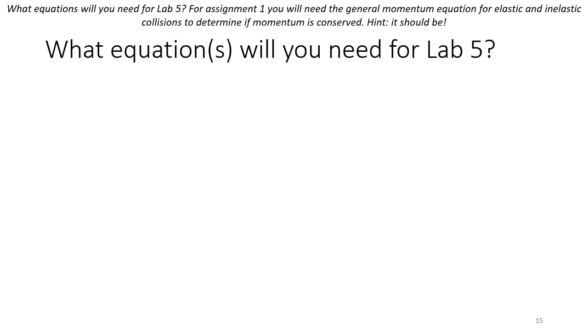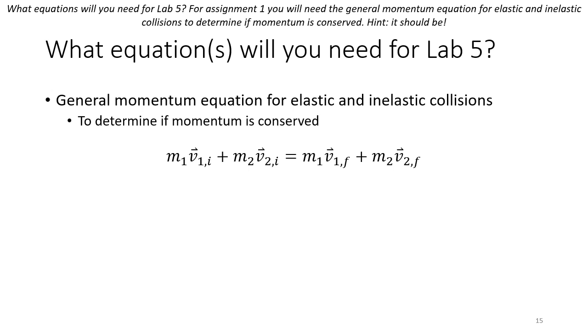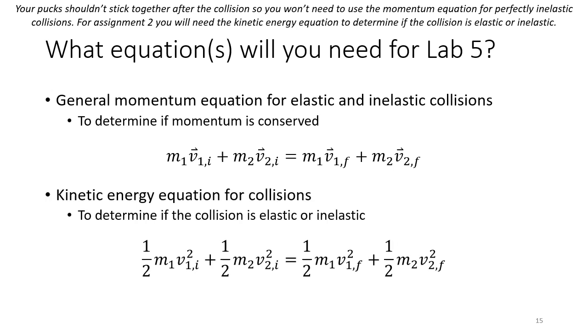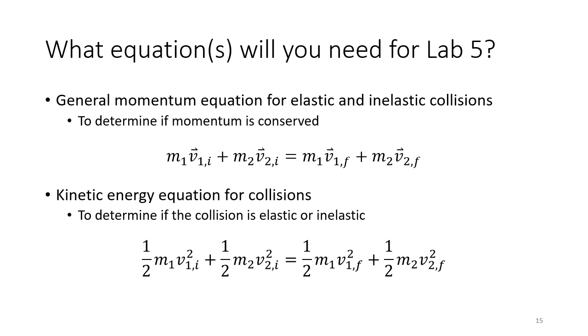What equations will you need for Lab 5? For Assignment 1, you will need the general momentum equation for elastic and inelastic collisions to determine if momentum is conserved. Hint, it should be. Your pucks shouldn't stick together after the collision, so you won't need to use the momentum equation for perfectly inelastic collisions. For Assignment 2, you will need the kinetic energy equation to determine if the collision is elastic or inelastic.